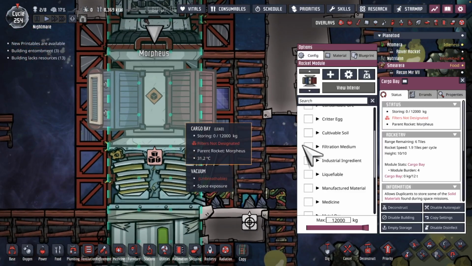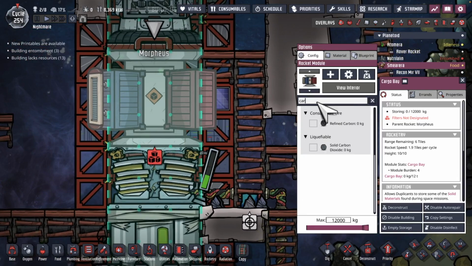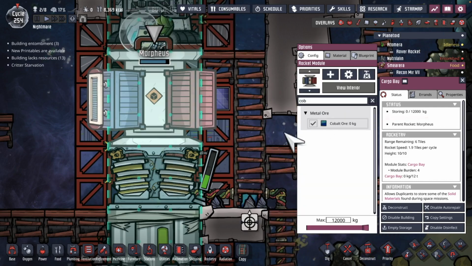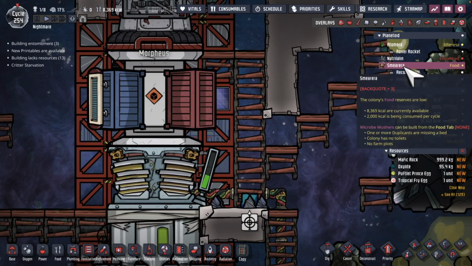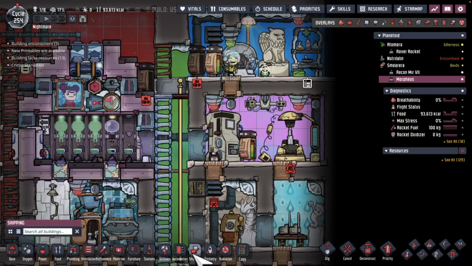So we now have a cargo bay. I'm going to see if I can get some cargo loaded in here. Let's put in some of this cobalt. And go into the rocket and see if I'm able to pull it out.